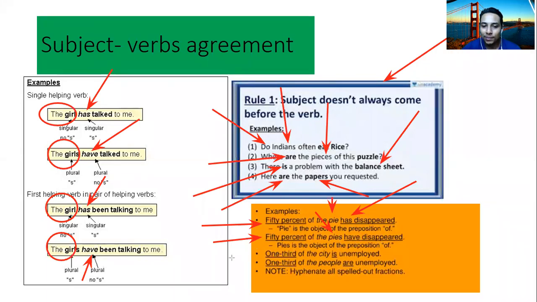The next one, here, 1/3 of the city is unemployed. In the second one, 1/3 of the people are unemployed. Look, teacher, it's different. Yes, singular and plural. But why, teacher? The same situation, the focus. 1/3 of the city. We are talking about a group of people. And here, 1/3 of the people. We're not talking about a group. We're talking about people. Okay, so let's continue.